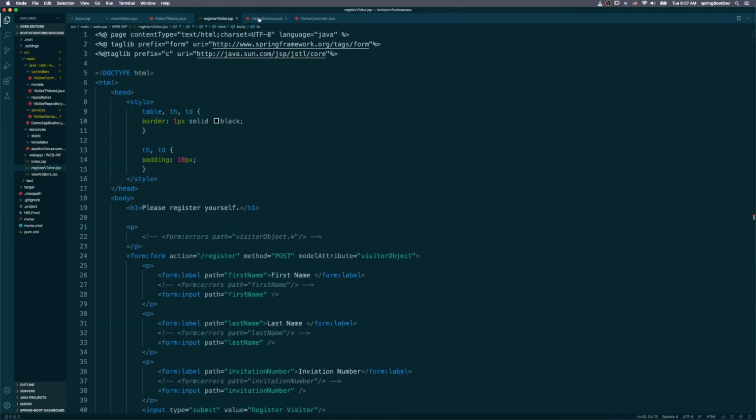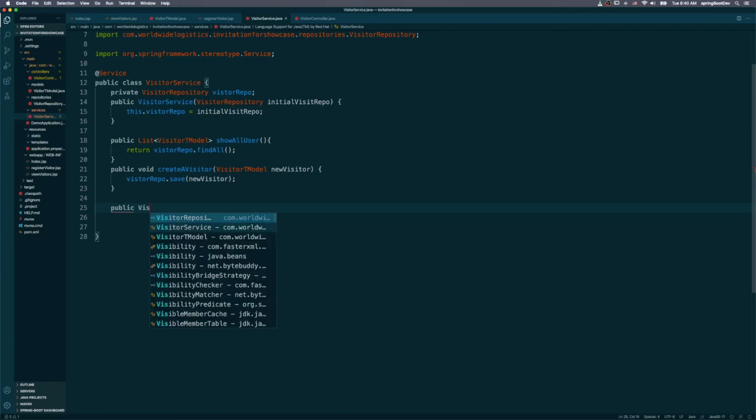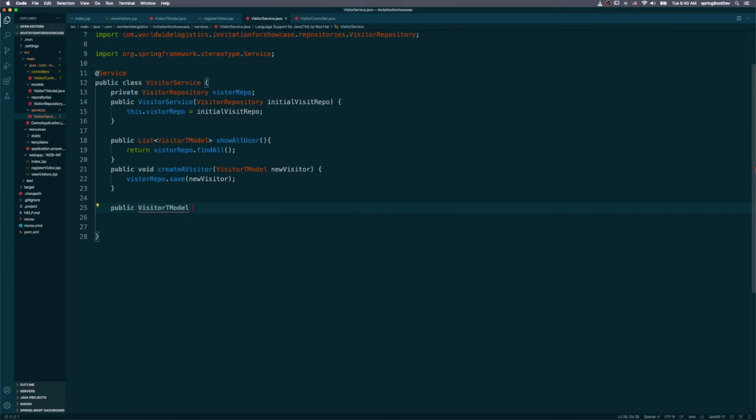So nothing wrong in these two parts, and now we have to implement the other two parts, which is getting by ID and editing. Okay, let's create find by ID. So this will be public. The type will be visitor model, and we would say get by ID visitor, and we are gonna pass ID, a number, but we want back an object, or we want to find an object by that number and then return it because we need the ID.